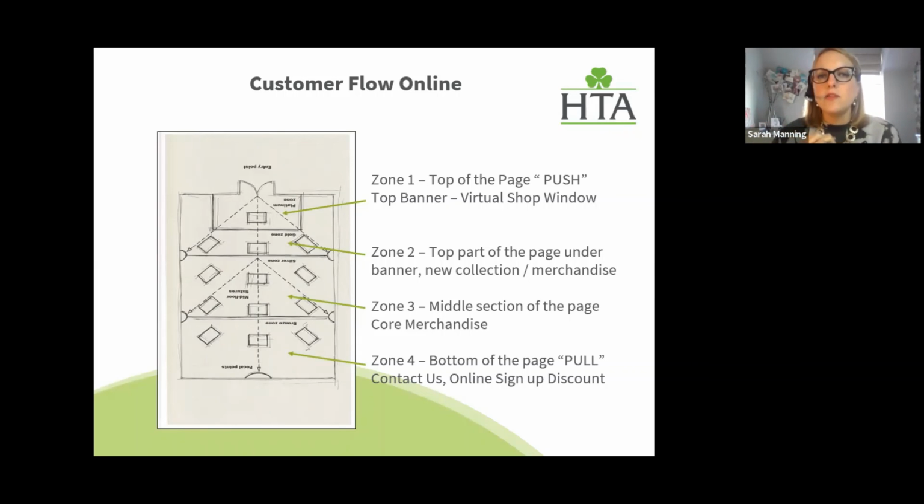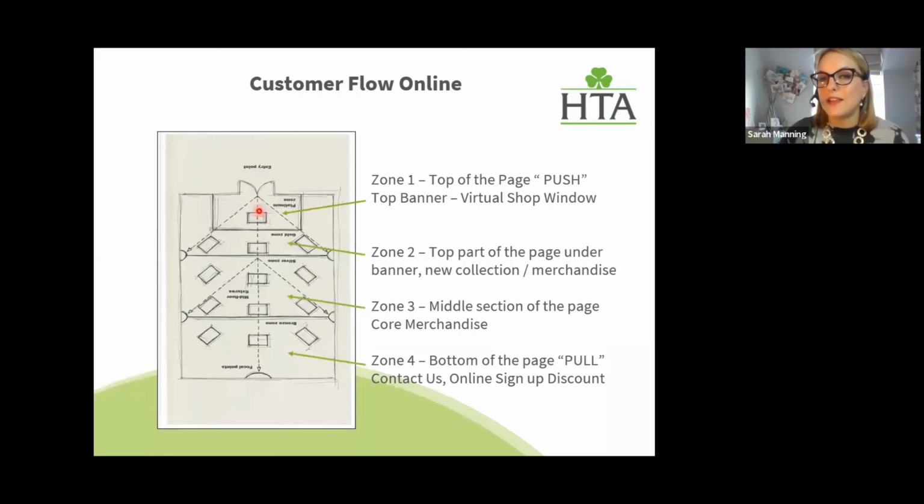So to help you to think about the order of product on the page, to be able to create this flow of customers through the page, we can consider some of the points we would usually consider in store. So we talked about it in 4 zones. So we said zone 1, which I'll point to now, is our platinum area. So this is our main push area, which is usually the front of the store. So that usually contains our hotspot or your shop window, but it's the first area that the customer is going to focus on. So usually in store, we usually say hotspot.